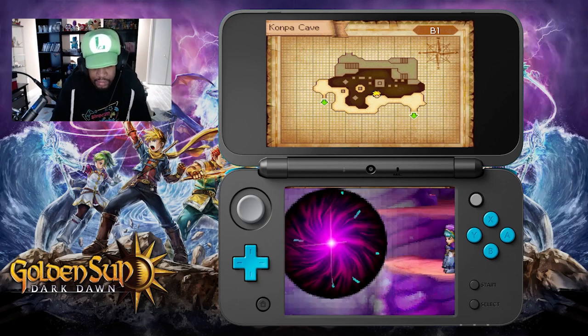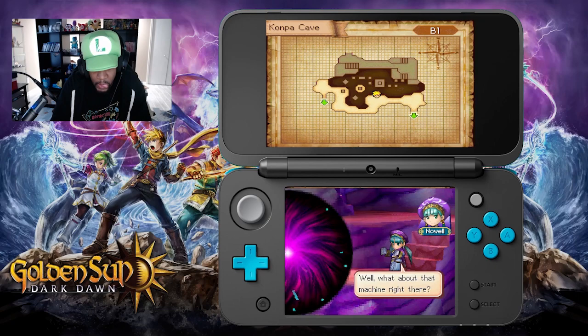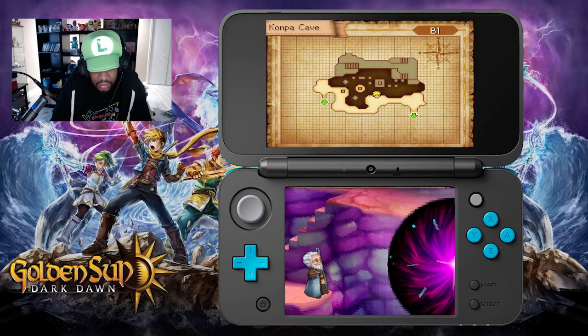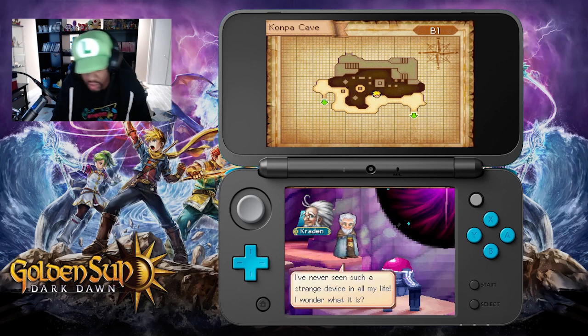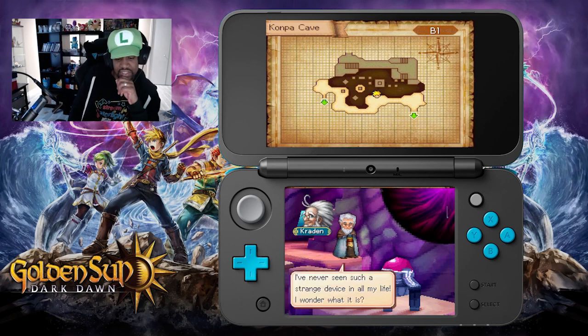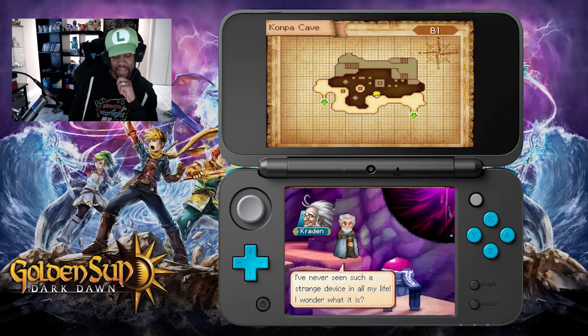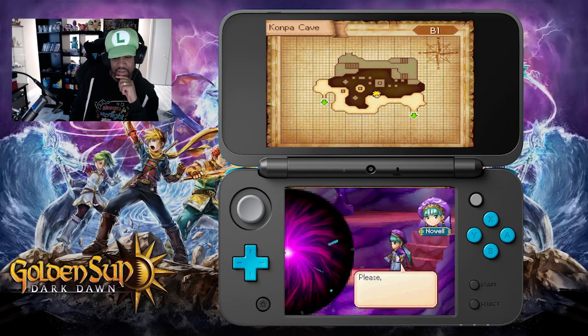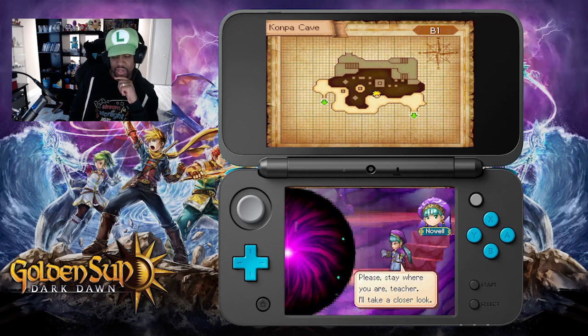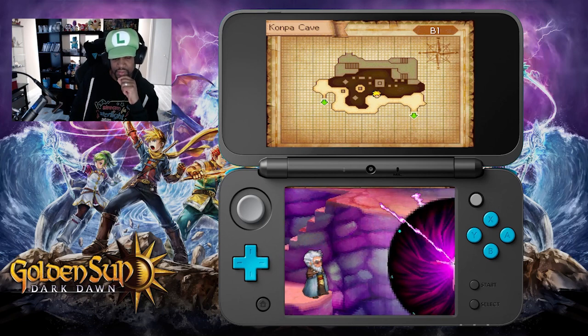What is it, Noel? Well, what about that machine right there? Looks like a hand, doesn't it? I've never seen such a strange device in all my life. I wonder what it is. We must examine it more closely. Please stay where you are, teacher. I'll take a closer look.